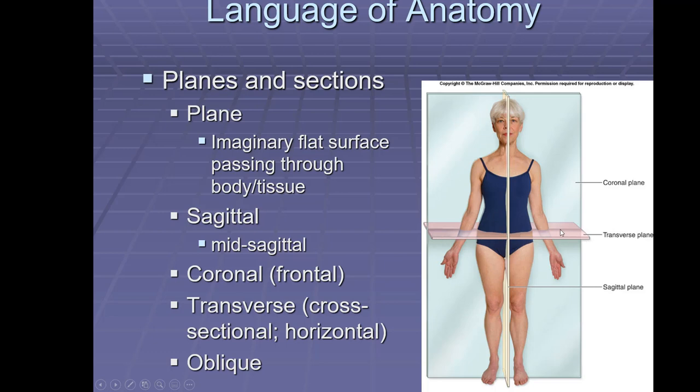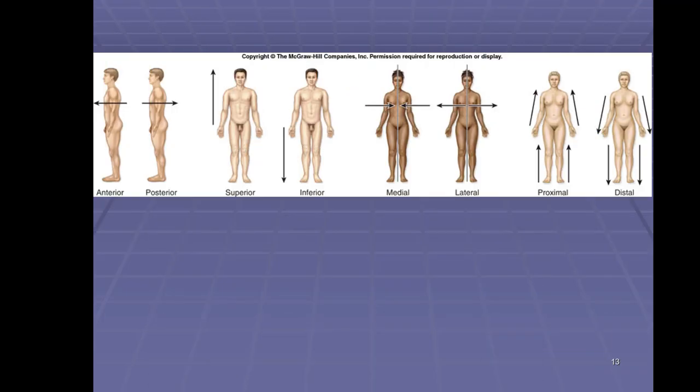And again, it doesn't have to be dead center. It could be here or here. Same with the coronal. But as long as it divides the body into those respective regions, it is the plane that we described. And lastly, there's no picture of this, but if a plane cuts across at an angle, it's called an oblique plane. There's no set way that it goes, but if it's at any angle whatsoever, it's called an oblique plane. You'll see the term oblique a lot in anatomy. It just means at an angle.